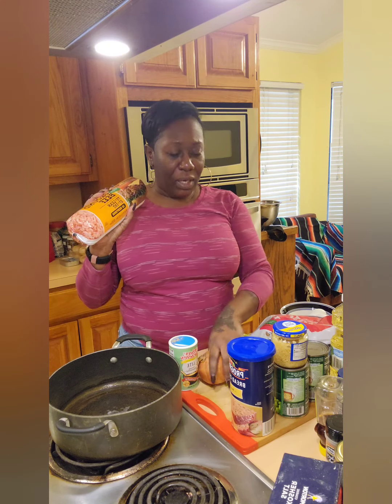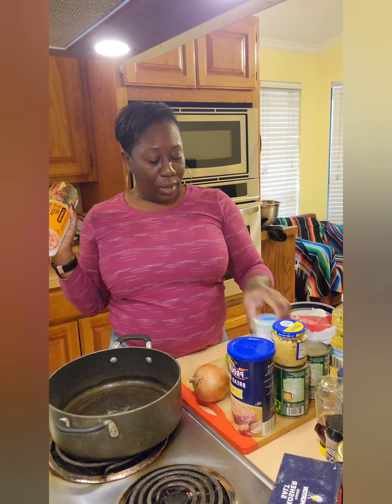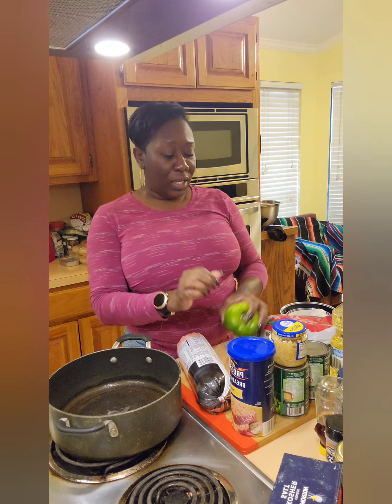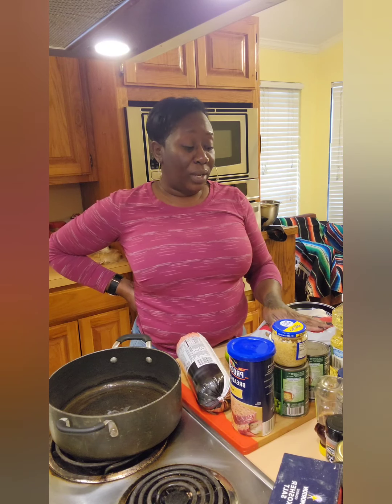So, the ground meat — I'm going to put onion in there and probably put a little garlic with the breadcrumbs and the eggs. Now for my smothered potatoes, I'm going to cut up the bell pepper and the onion and probably put a little butter or some vegetable oil in there, and just let it top up. The potatoes have a lot of water in them, so you don't have to add much water at the bottom of the pot.